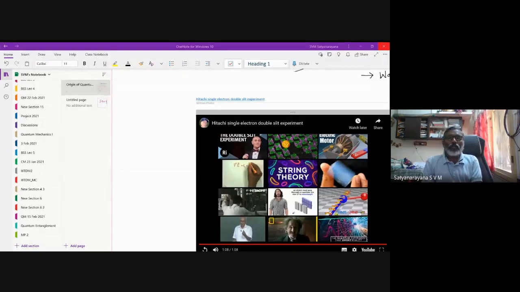Okay. So you have one wave function for going through slit 1, another wave function for going through slit 2. And if you take the superposition of these two, then that will be the total wave function of a single particle, one electron. So one electron has a wave function which is a superposition of passing through slit 1 and passing through slit 2. And then you say, I'm going to calculate the probability as the modulus square of that wave function. Then all the results that you are getting in the experiments can be explained from theory.